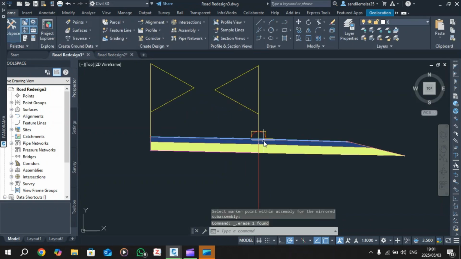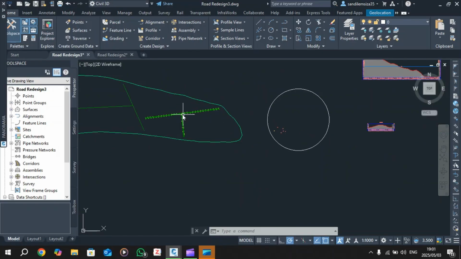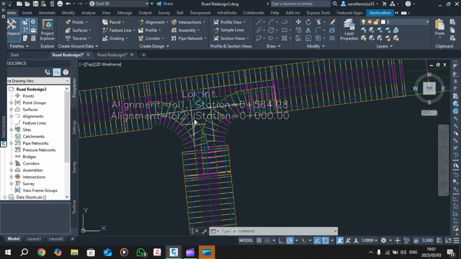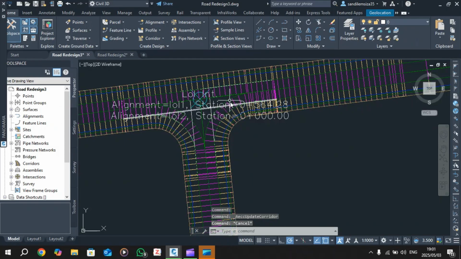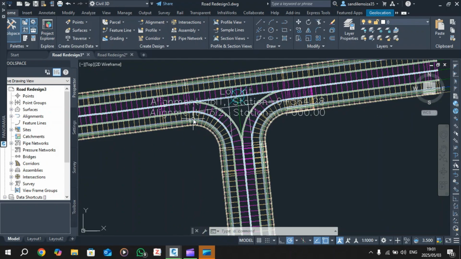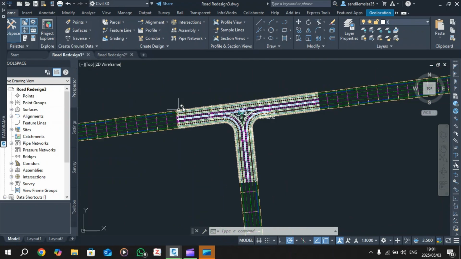So we have the correct curb return in exchange for now. So it's no longer going to look like this. Let's hope it actually fixes the problem. So if I click on this and I say rebuild, there we go. It is fixed. Now the only issue is just now assigning targets to the two intersecting alignments. And yeah, just like that, that is intersections and corridors.